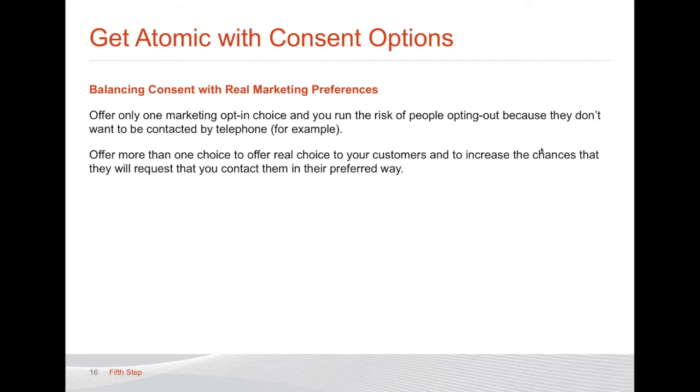Now, we've probably all seen on websites where they'll ask whether it's okay to contact you by email or by post or by SMS or by other methods and mechanisms. The reason we all probably understand why they do that is so that if you don't want to be contacted by SMS or telephone, for example, and you're only given the one option, then people will opt out of all options of contact. Whereas you may be able to refine their preferences slightly and move them more into their comfort zone.